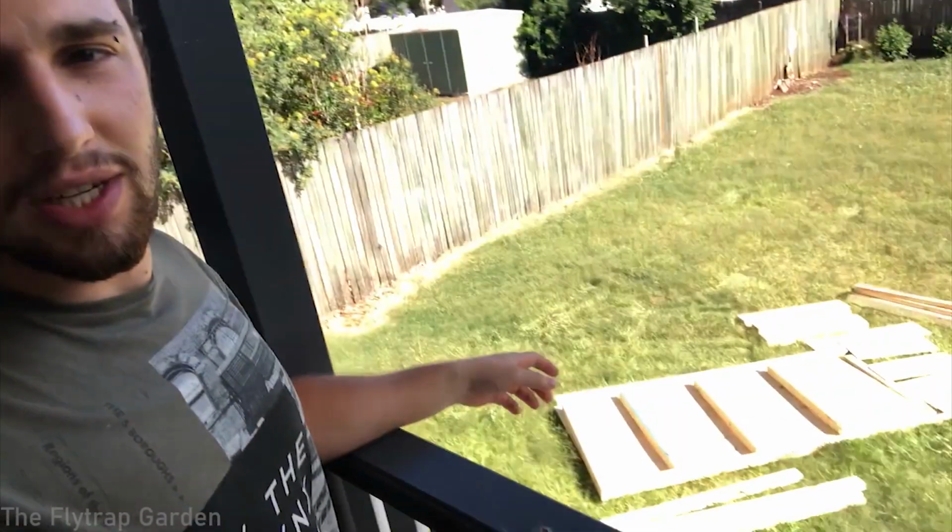I've laid out all the wood, as you guys can see there. Everything seems like it fits, but we won't know until we screw everything in. But I don't have any of the tools available because Bunnings closed early. So that means I have to go tomorrow and get everything I need before we can actually screw it all together and build this thing. So let's go get everything else.